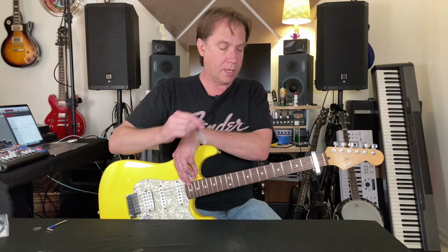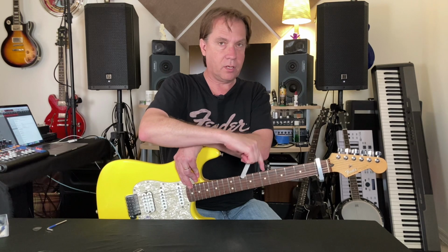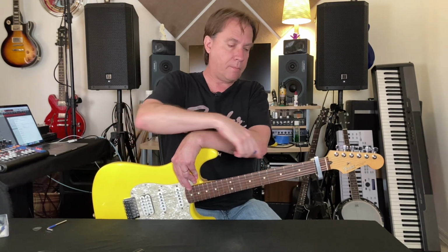And then on the 8th fret, what I want to do is take this feeler gauge, and as I put this between the fret and the low E string, I want to just barely feel the string and the fret. If I have to force it in there, like apply pressure, if the string moves at all, if it moves up, then that means there's not enough relief in this neck. In other words, the neck is too straight. And some people like that, but most players do not.